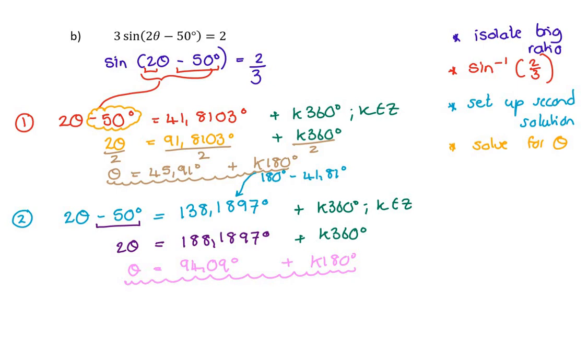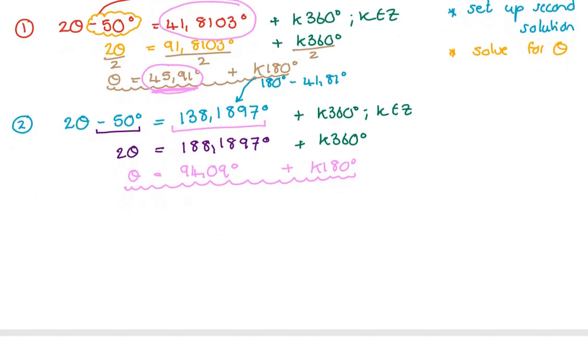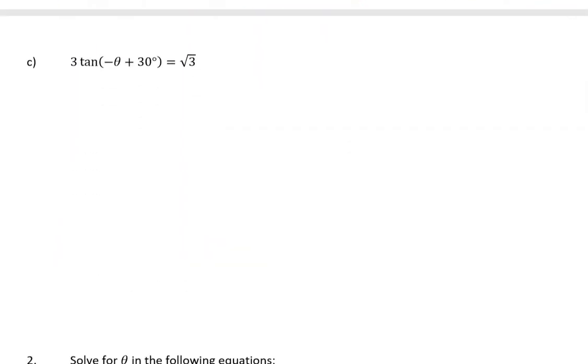Now the reason why I always say set up both equations first is often what people do is people solve for theta so they get 45.91, and then when they're working out their 180 minus, they minus this 45.91 instead of the original angle. So to avoid that mistake, always just set up both of your first lines first and then go solve your normal linear equations. Great, so let's try one more and then we'll write down a summary of our steps that we've learned.